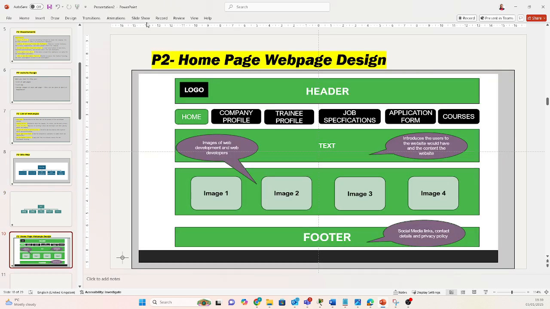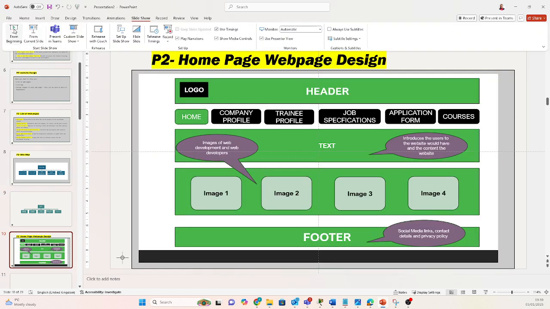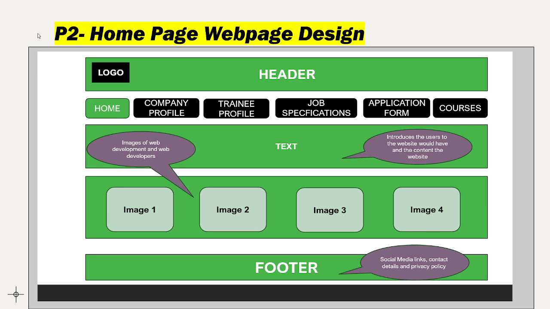Now, when it comes to the web page, this is what the web design home page looks like. Now, remember it's a design. What are we going to see when we open it? From what I've done, I did the header. Then these are the web pages, so we have home, company profile, and so on.